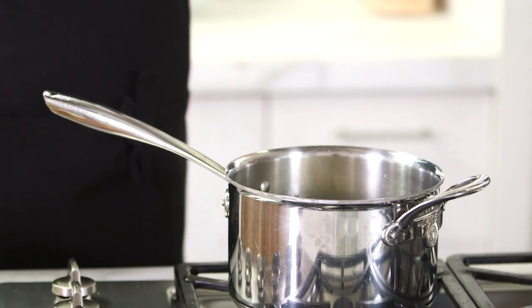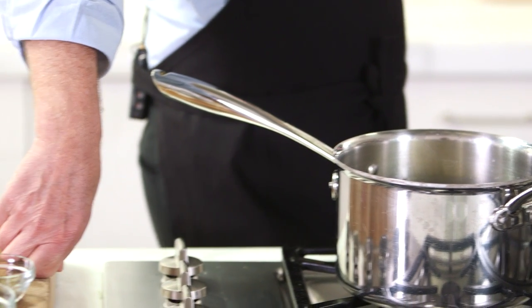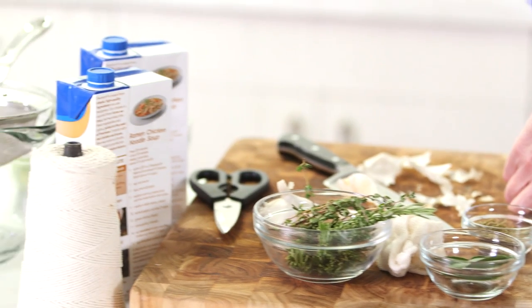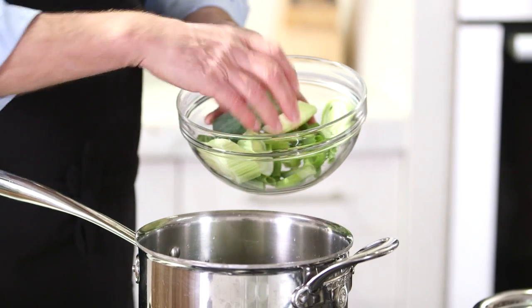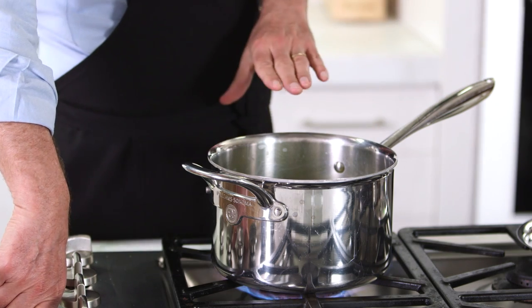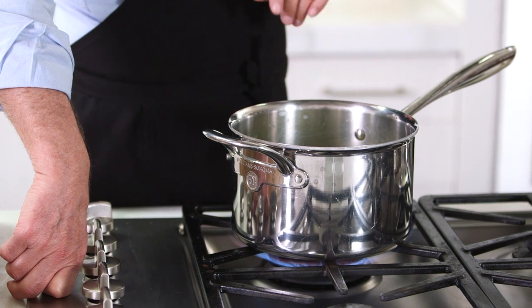You can also add, if you happen to have turkey parts like the neck and other things the day before, you can put those in here — that obviously adds flavor. Leeks and scallions are actually one of the best things for flavoring. So put some of those in here. We'll bring this up to a simmer and simmer it for about 45 minutes to an hour, until the garlic is really soft. We'll come back and finish up our make-ahead chicken stock.